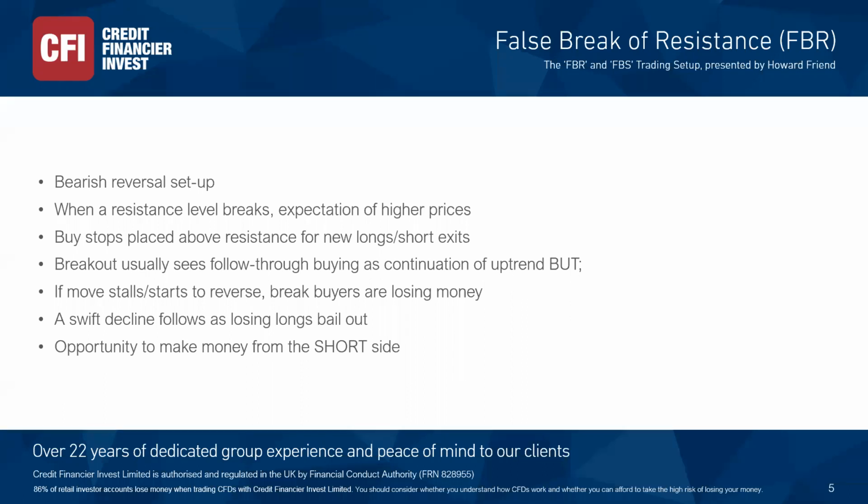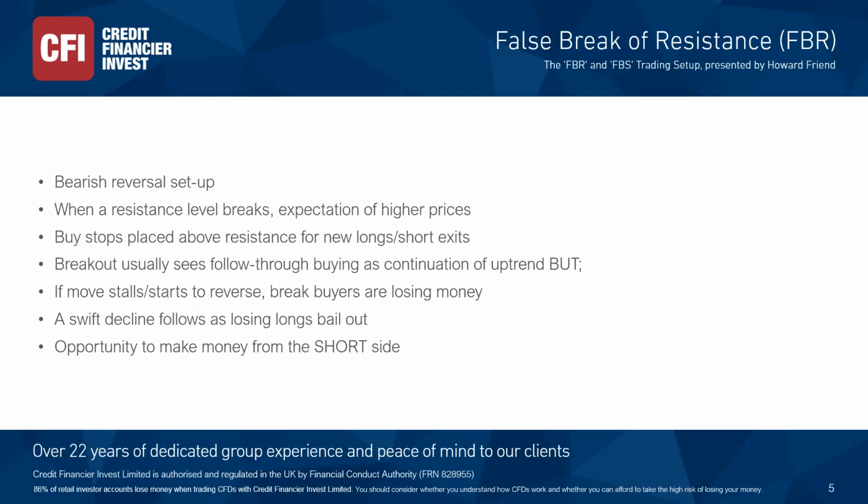And so people are buying into it looking with the expectation of higher prices. But if that move stalls and then starts to reverse, then we find that the people who bought the breakout are starting to lose money. So it'll be those people who will be exiting their losing long positions, and then we start to see the market retrace to fall back.